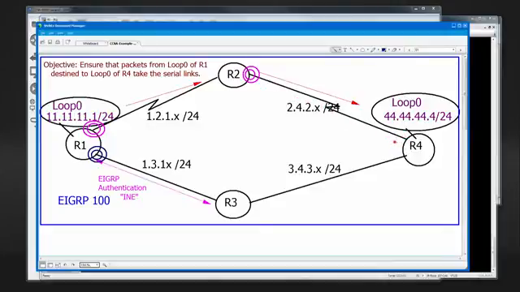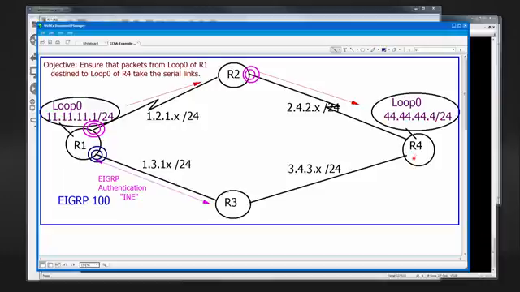Now, as of this point, I'm going to stop the video. We're not entirely done, so if you're doing this on your own, you're almost there. We've got packets from router 1 going to router 4 taking the top link. But that's not going to affect the return traffic. Router 4 is still going to believe that to get back to router 1, he should go across this bottom path.